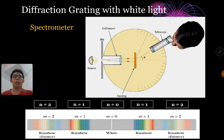Okay, so let's say the light that we are trying to shine on the diffraction grating is not just monochromatic, but consists of the full spectrum of the rainbow. That means that we'll have many wavelengths ranging from red color to violet, right? And you need to remember the range is 400 to 700 nanometers. So in between, you just divide equally, which means that n lambda equals to d sine theta.